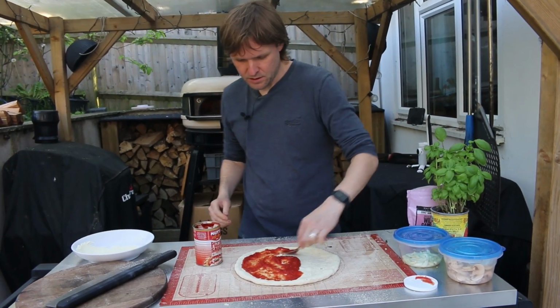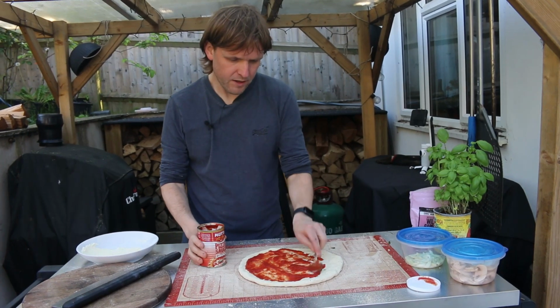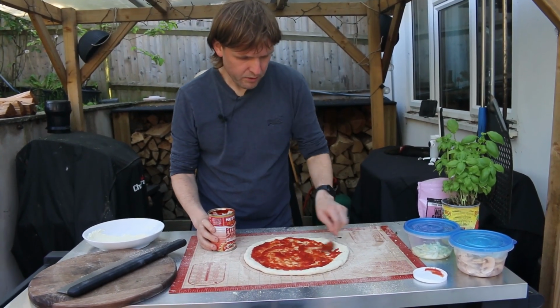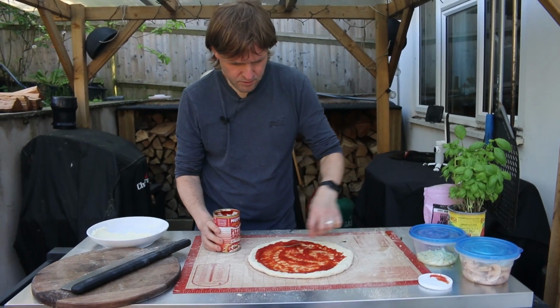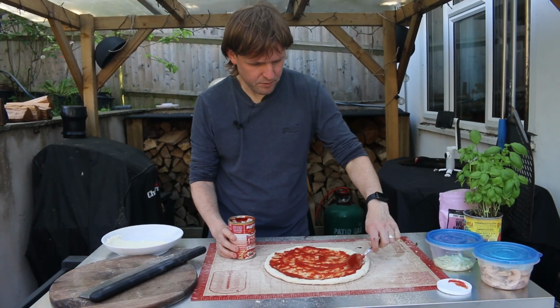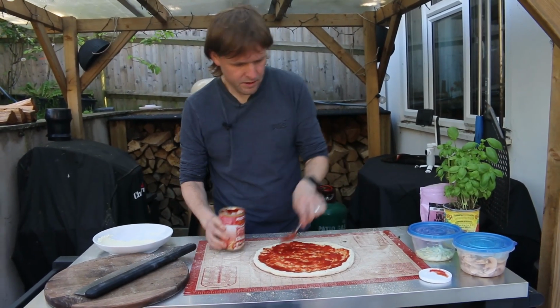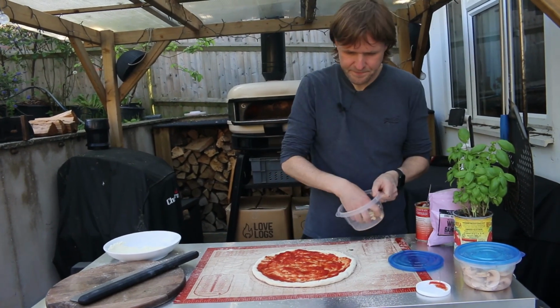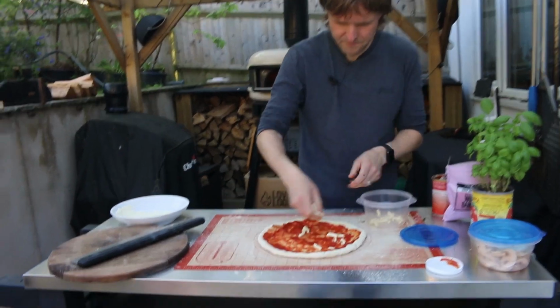So we'll get this on, we'll get some fior di latte, and then we'll put the wild garlic on and the mushrooms on, and we'll give it a taste. I'm quite looking forward to it though, because it's just something a wee bit different, isn't it? So we'll see what it's like. So get our fior di latte on there.